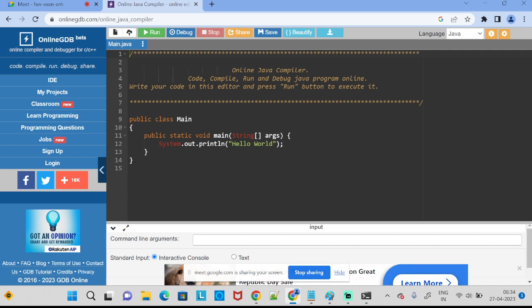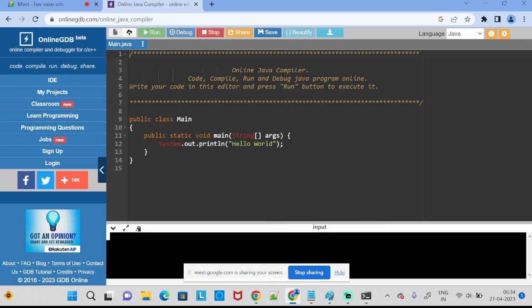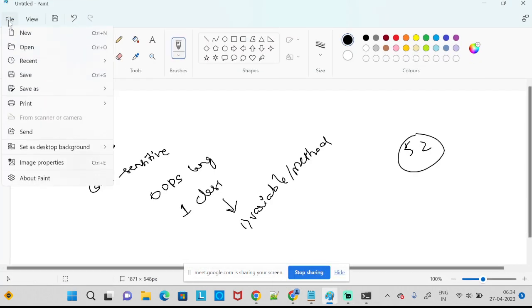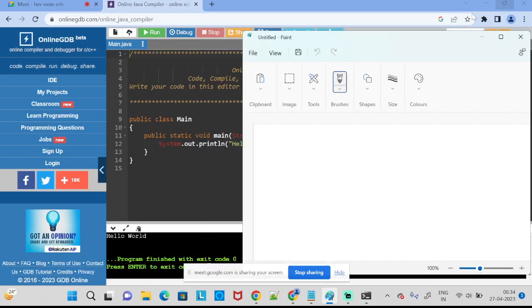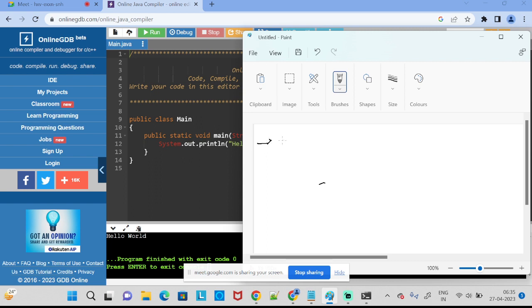See, when you open this online Java compiler, directly it will show this program. This is the run button. We can click. See, here we can observe. First, the class name and file name should be the same.